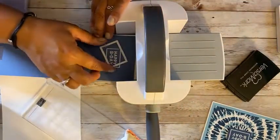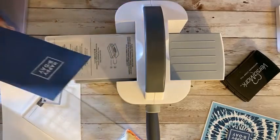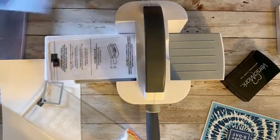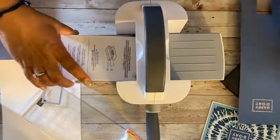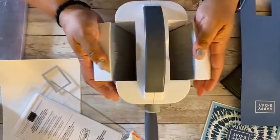And then you go ahead. Oh, shoot. I messed it up. I forgot to heat it up. So excited to use this and I forgot. So let's do this again.